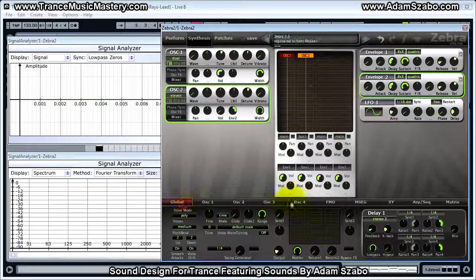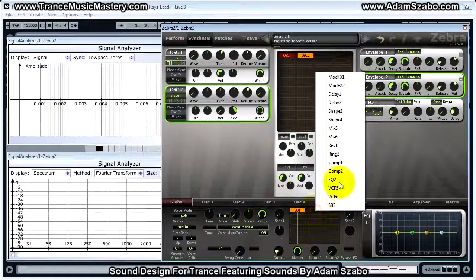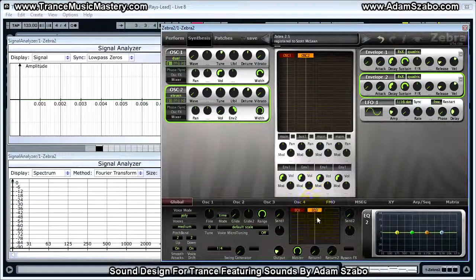If I go over to global. So now what's happening, oscillator 1 is going to come down here. It's routed to the main, so it's going to go through this lane in the effects buses. And then for bus 1, that's going to come down here. Now, I want to put EQ1 on the main effects bus and EQ2 on bus 1 here.